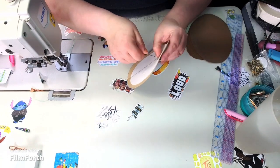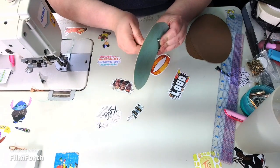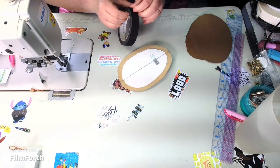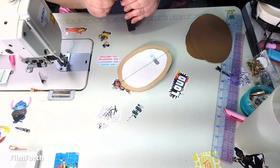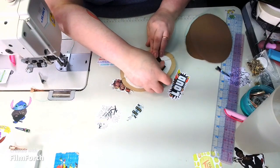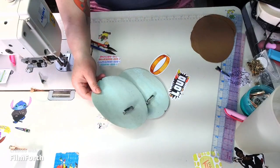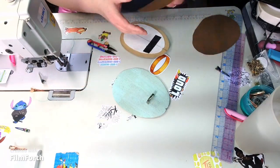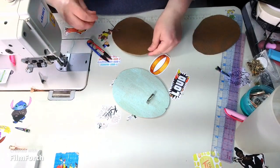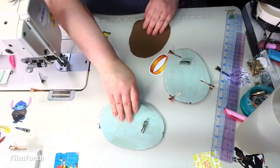Don't strip your screws, just make sure it's nice and tight. Because if you strip it and then you need to fix something, it could be a hazard and a pain. I'm going to grab some electrical tape, and I'm just going to place it right over the metal. So once you have that, you have your two sides, and then you need to make these your exterior and your interior piece. So we're just going to sew around this at 1/8 of an inch just to make sure everything fits good.